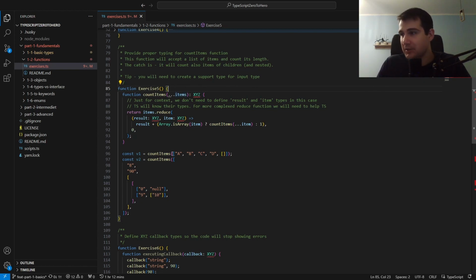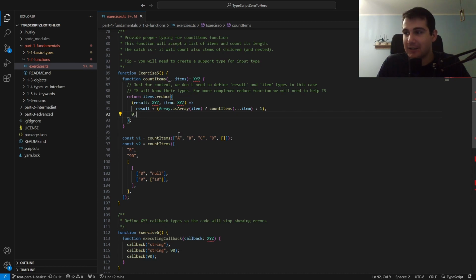So as you see, this example is trying to use the idea of reference functions. The structure that we can pass is also a little bit complex. The idea here is that it can be an array that contains items that can be strings, but also the same type. So nested arrays of strings containing arrays containing nested arrays of strings and stuff like this. So how would the type look like?